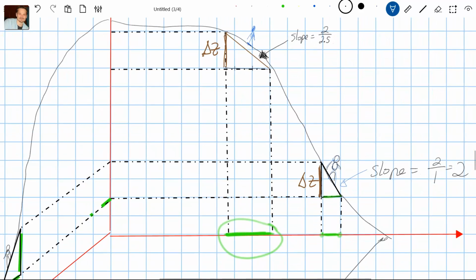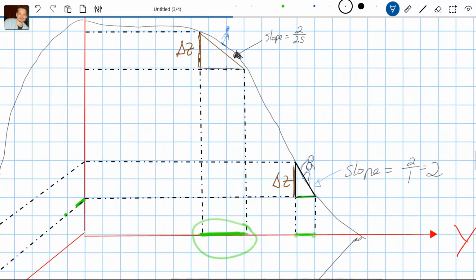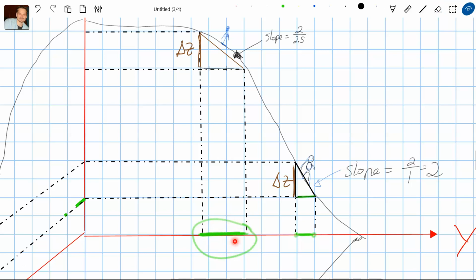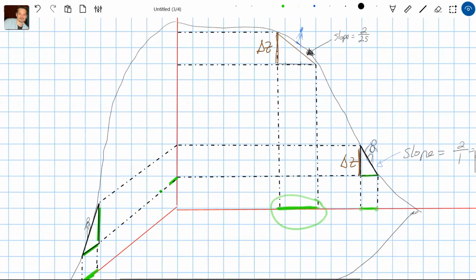And what it means is that down along the y-axis, don't forget that the horizontal axis here is the y-axis, this spacing, this is the key idea, this spacing is bigger for the gentle slope than it is, for example, for the small slope right here. Let's also repeat this on the other side.